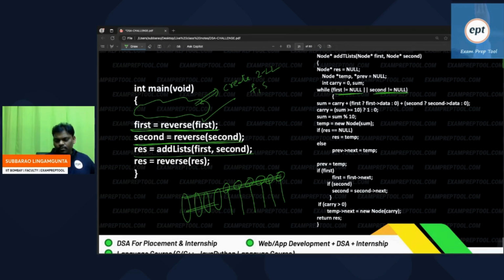Please be careful. So these 2 add, with carry 0 also added. If at all carry comes, continue further, same story. This while loop goes on until both become null. If one is null, no problem, continue. If both are null, then only stop. This while loop starting point is here, ending point here. This function starting point here, ending point here.